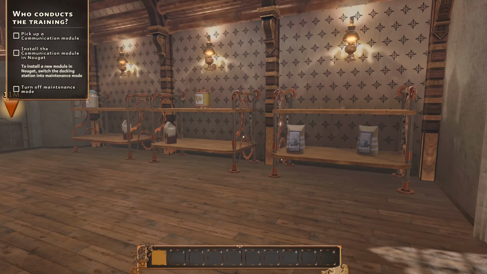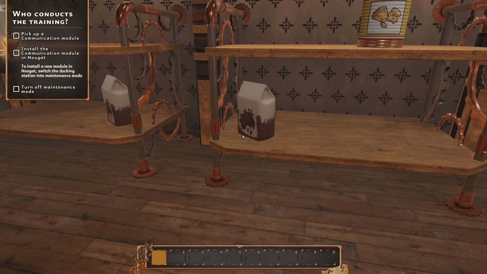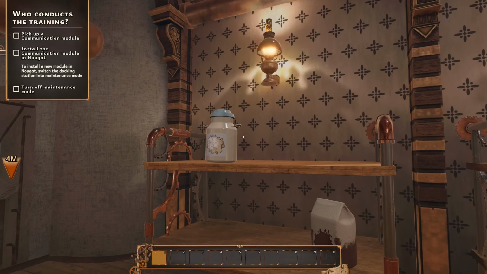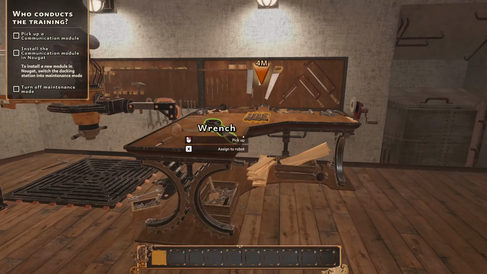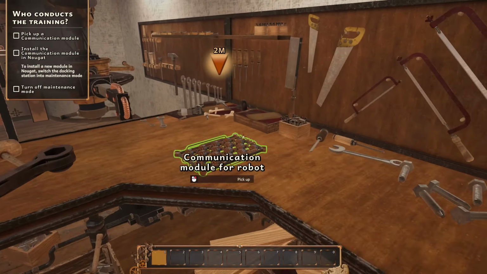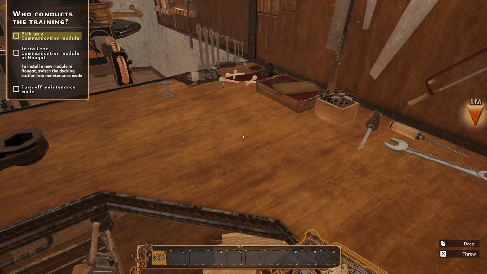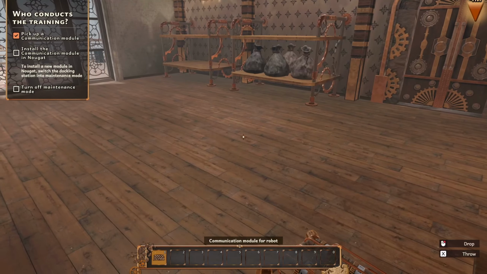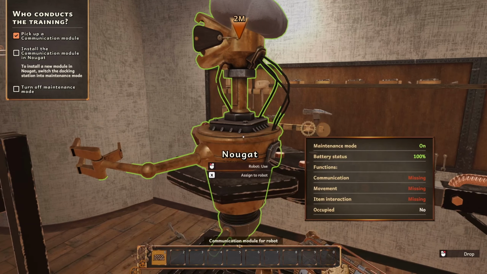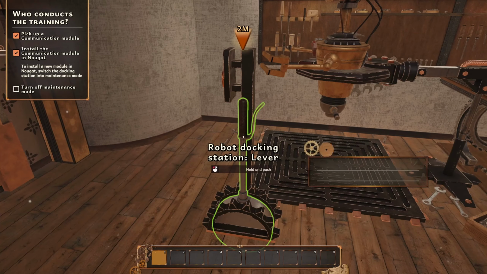Cool. Let's first take a look around. This looks so good. Bag of sugar. Bag of cocoa powder. Cocoa butter. Milk. Okay. Communication module for robot. Let's pick it up. Install the communication module in Nougat. Turn off maintenance.